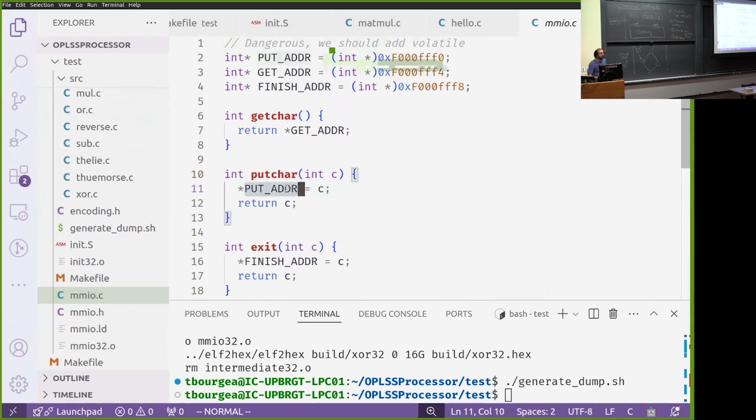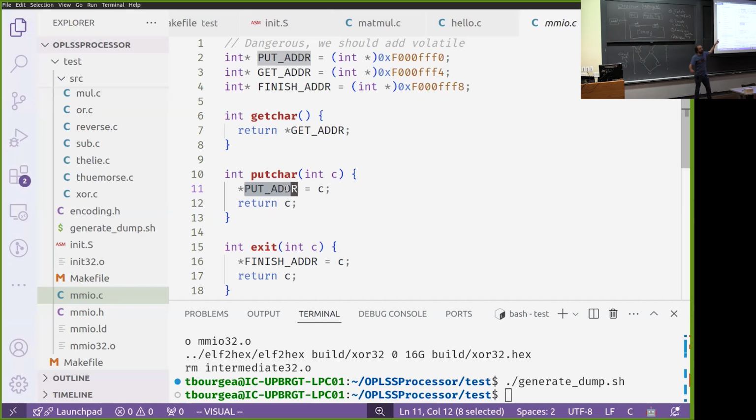Well, it's exactly just dereferencing that address and writing the characters that I want to write. Correct? Yes? How come you didn't add volatile? You just put the comment saying we add volatile. Yes, so that's a very good question. The question is, how did you not add volatile? Are you trying to play with fire? And yes, I am trying to play with fire.